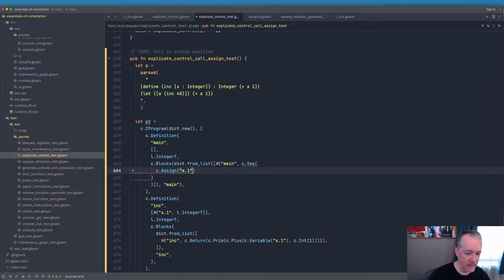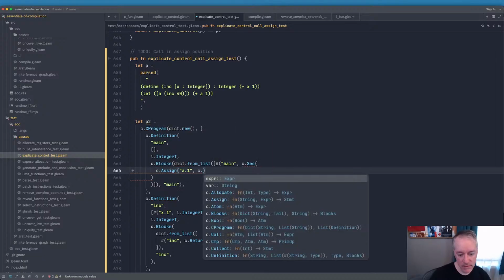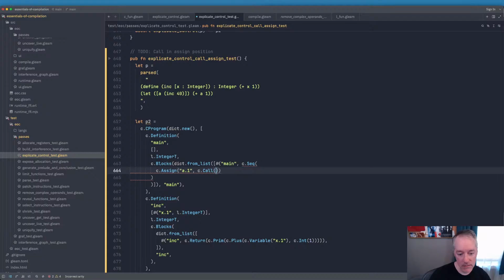I'm forgetting how that uniqueness algorithm works. Okay, so it's going to take a.1 and an expression. It's going to do call. So call takes an atomic. So it's going to take a fun ref, and that's going to be inc and 1. And then it's going to take a list of atomics.